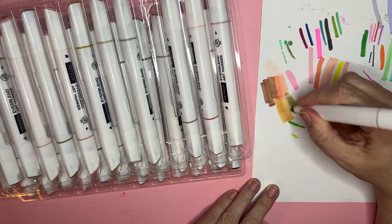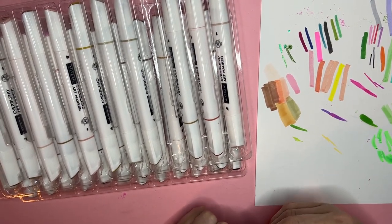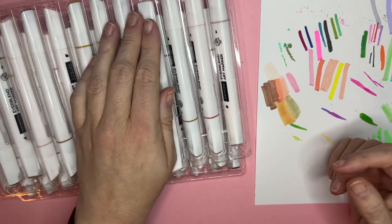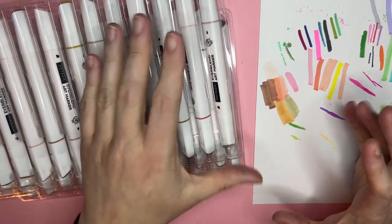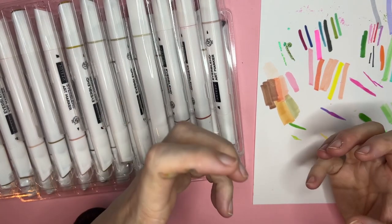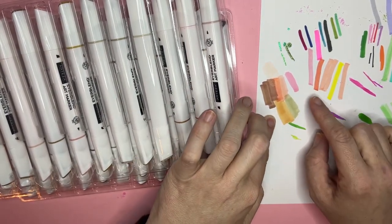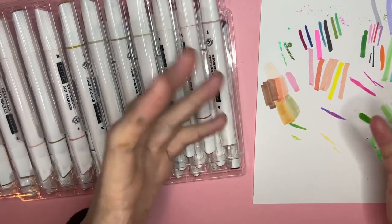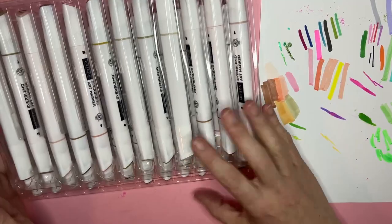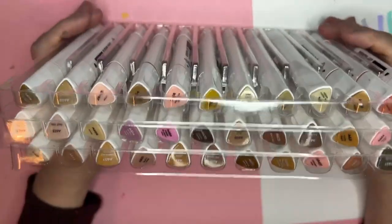Some have a little gray tone like this, or a little green. If you're really into artist style face skin tone blending, you might have some green underneath your skin tones for the olive Mediterranean complexion. So you have to really know what you're doing, but you can definitely start with any of these.